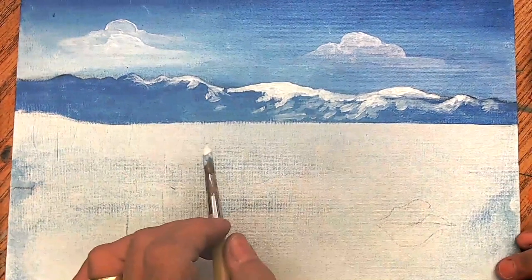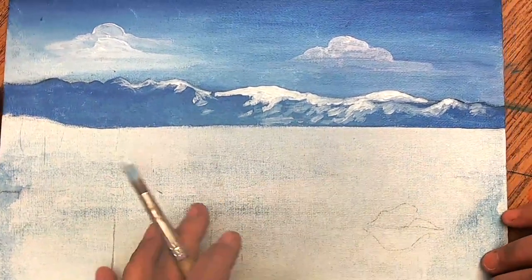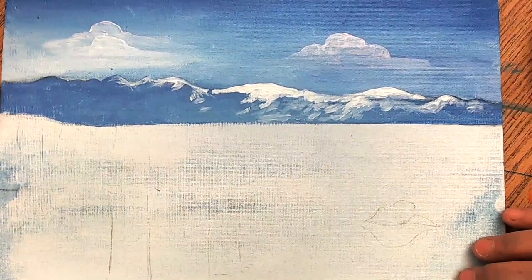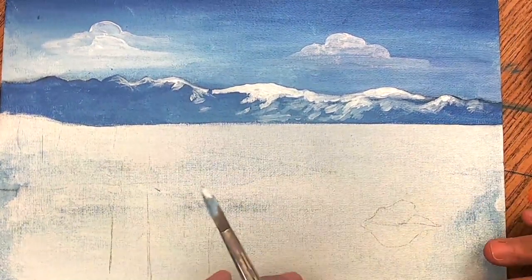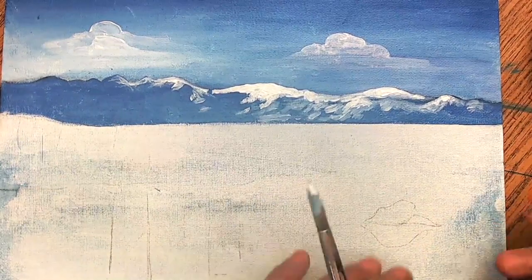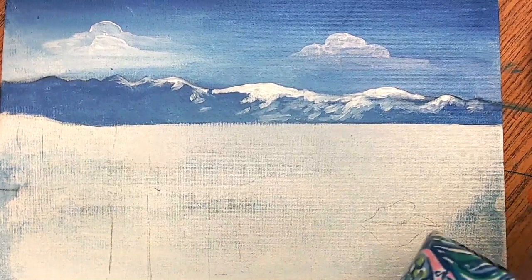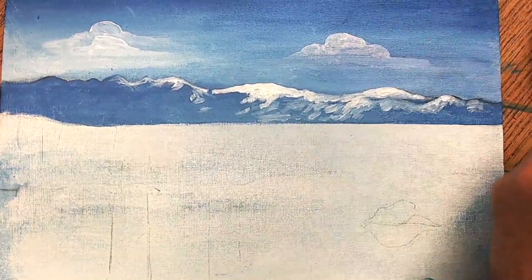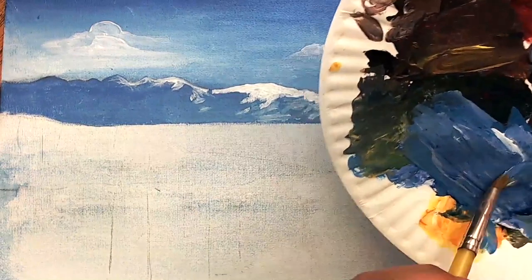Okay, the next thing I'm going to do is work on the water. The water is really glassy, which means it's really smooth. You don't see a lot of waves, but I'm going to put some waves in there or some ripples just to show that it really is water. So I'm going to use that same color that I used for the mountains. I'm going to just mix up more of it.